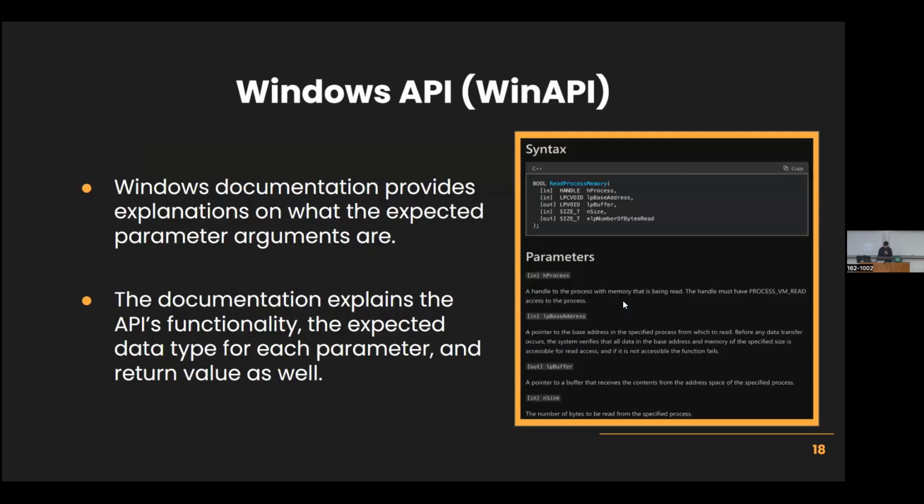And then just a visualization of what a Windows API looks like. It's just a function. It's nothing too complicated. We just make calls to these Windows API functions. If you've ever coded and called a function, it's similar to that. All you need to do is make sure you fulfill the Windows requirements of what data it has to be, the correct data type that the Windows documentation is asking for. And from there, you can complete whatever you're trying to complete. In this particular one, we're just reading a process from memory.